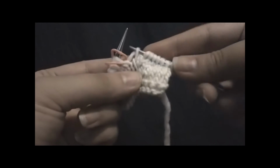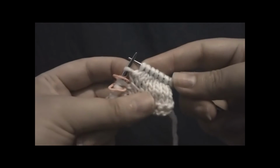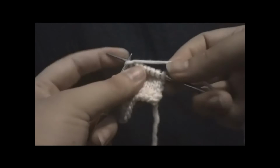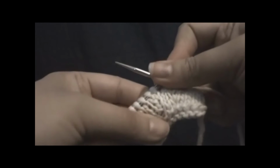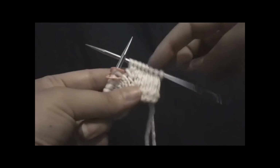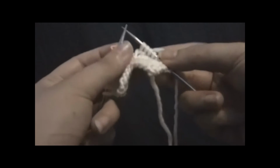So you grab the left leg of the grandmother, and I slip it knitwise onto my left hand needle so that I can knit it. And then it's set. So that's what gives me the look that's the same as the right lifted increase, but it's just a matter of where you are in the row. So let's do the right again so you can see that for contrast.